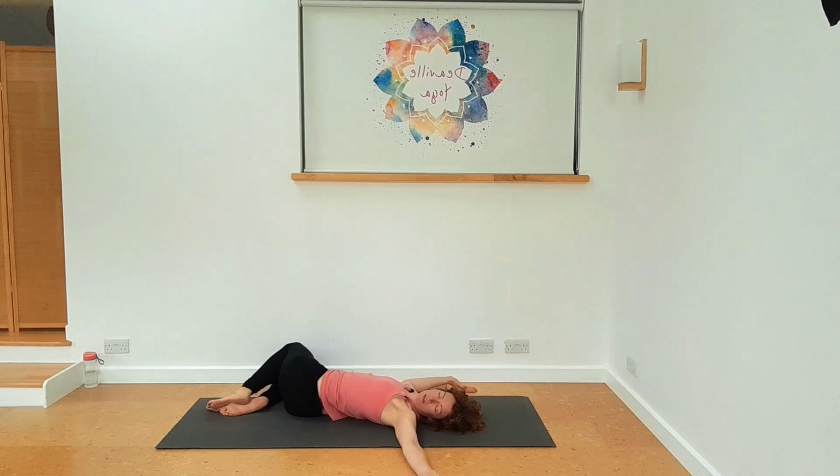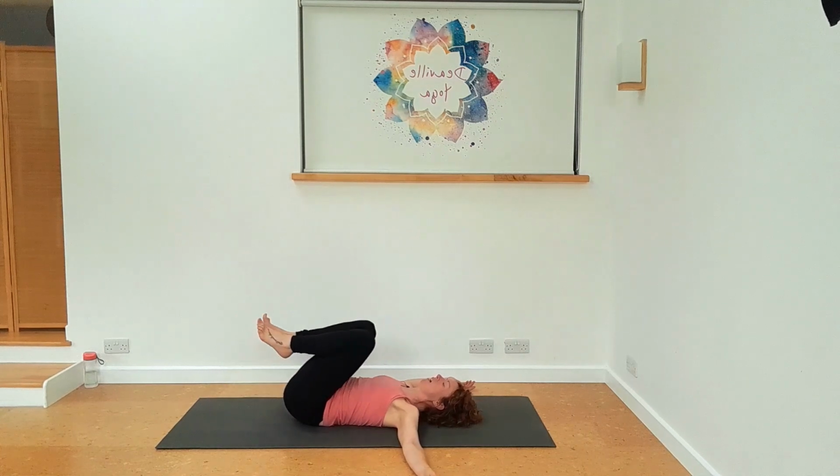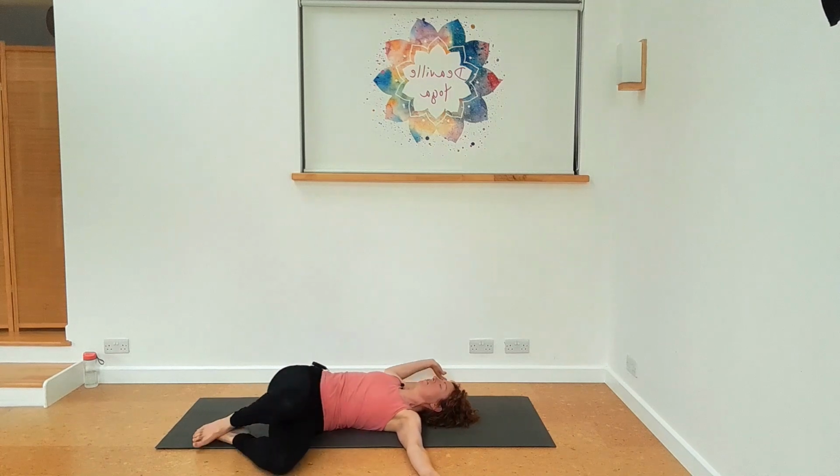Really allow the breath to come out almost like a sigh as you exhale, to give you that real deep sense of releasing and letting go. Your head back to centre, knees come back to centre. Again, gently hugging them in. Exhale, let them drop to the left hand side.